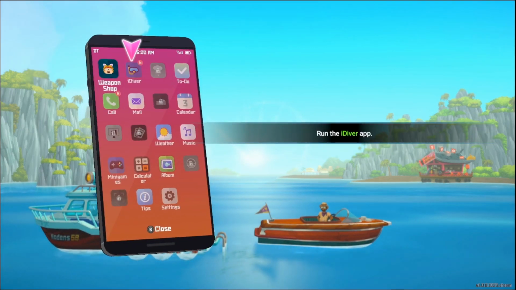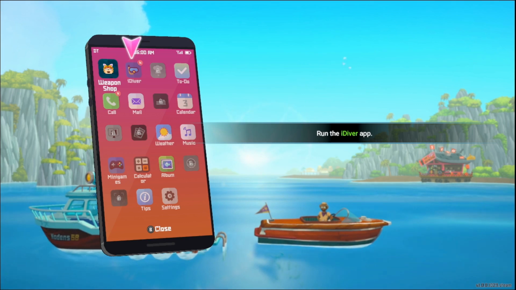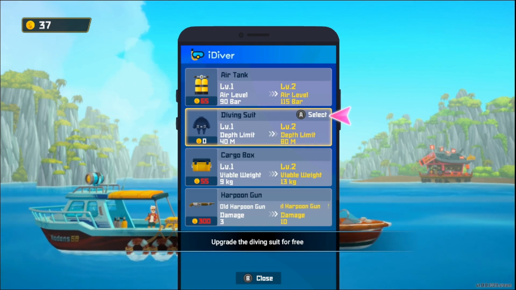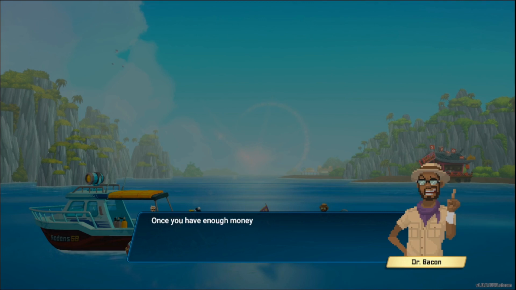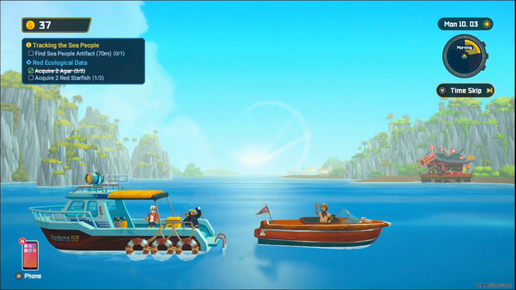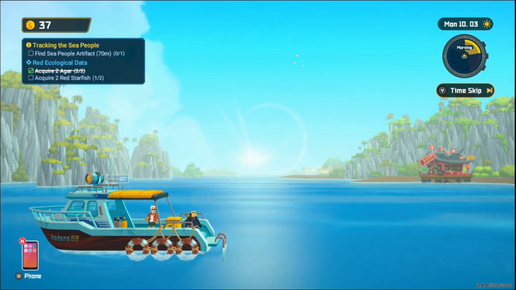Okay. Run the eye diver. I'm pressing A. Oh, I see. Just throw cash at you. You can attack the everything. Never forget. Stay in touch. Please, man, don't touch me. Alright. We just met. Please don't touch me.